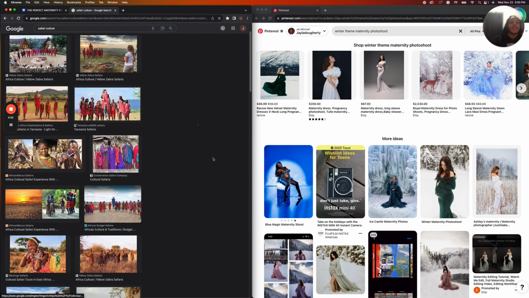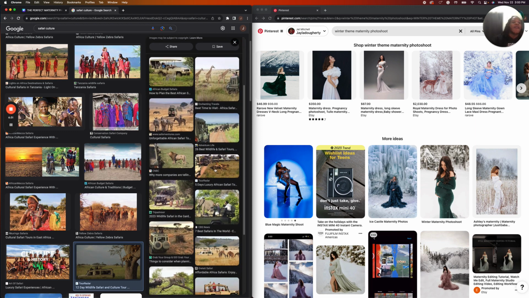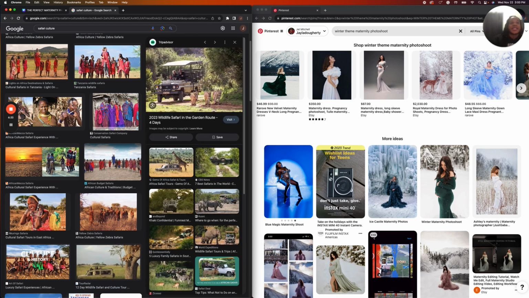And I think this is a good picture right here. If I was to build a client a set, I would try to find grass like this. I would make trees like this. I would make a dirt road like this. This is a prime example right here of a safari set. So what we want to be thinking about is our background, etc.